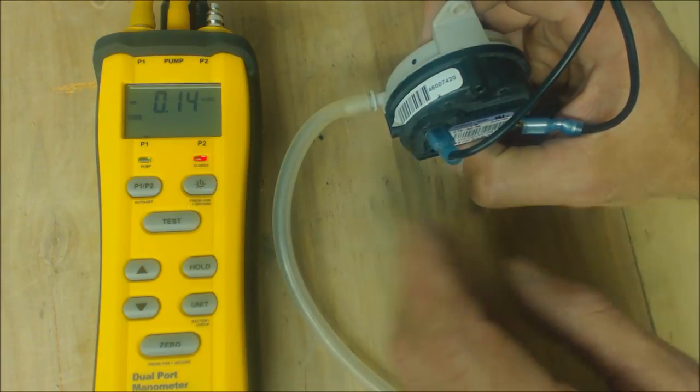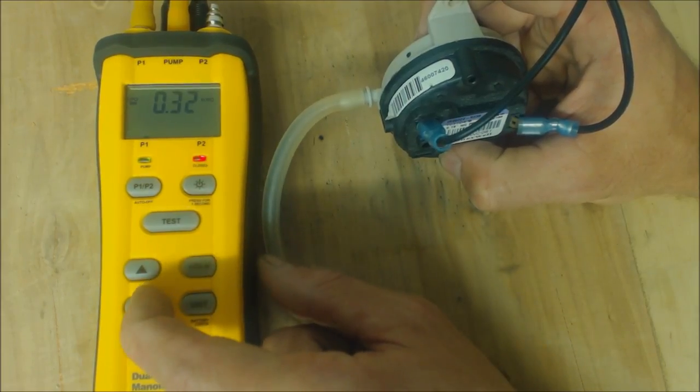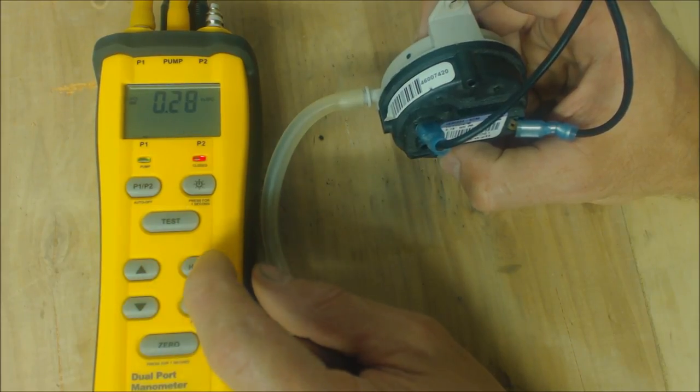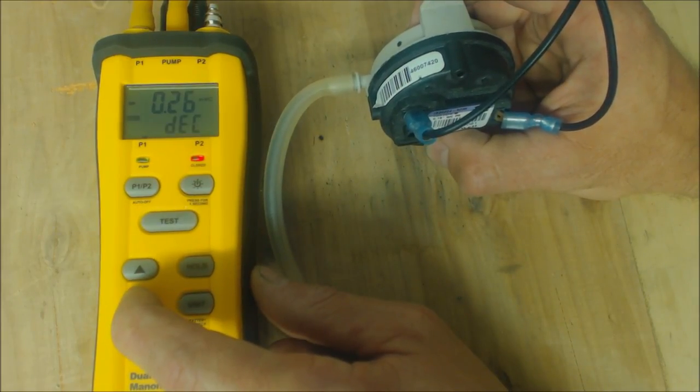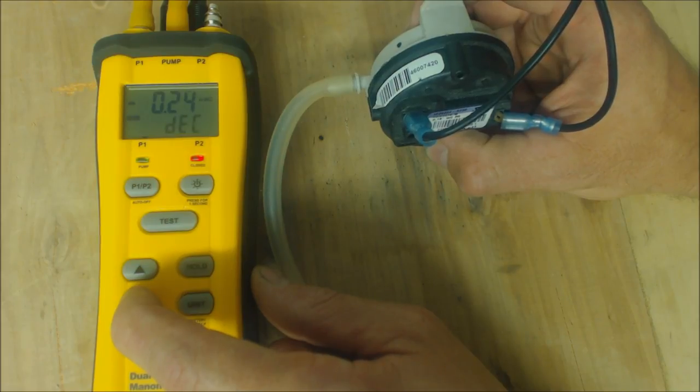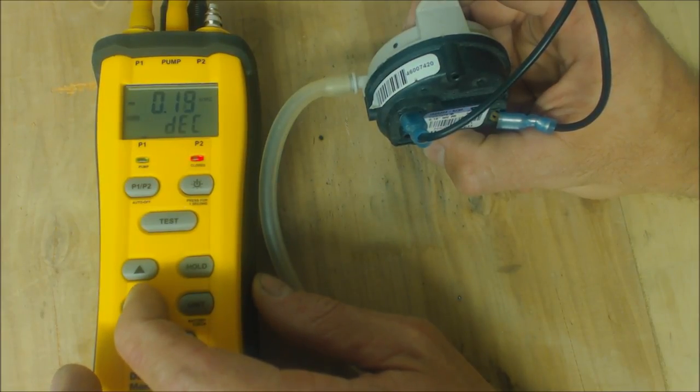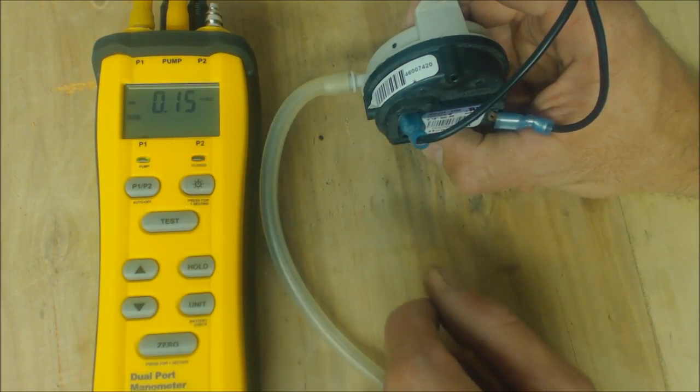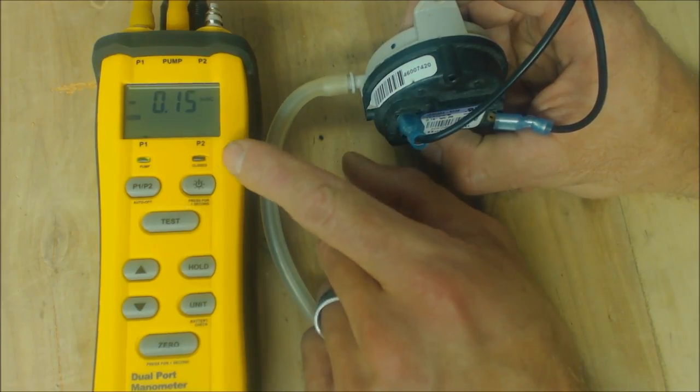To do that you have to press the hold button and we're going to decrease. While it's flashing, it's waiting for the switch to open up. Anytime you have the hold button flashing, it's always waiting for the switch. We're pressing the down arrow and decreasing the pump pressure. Right there it's at 0.15 and that's when the pressure switch opens.